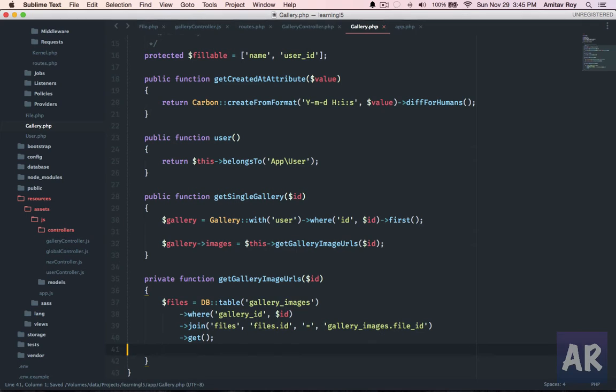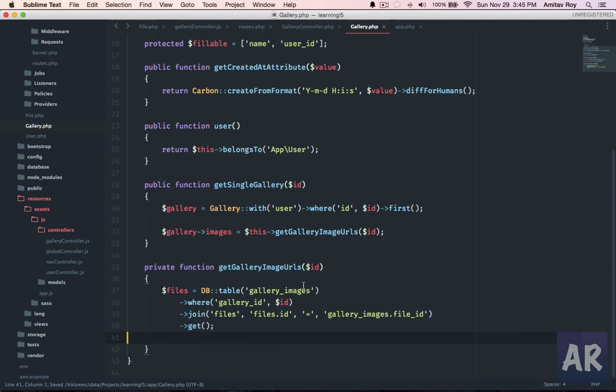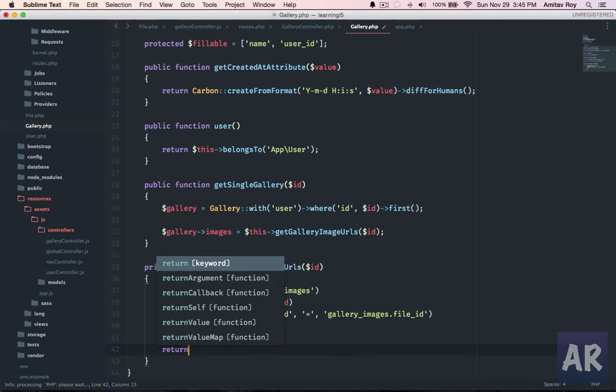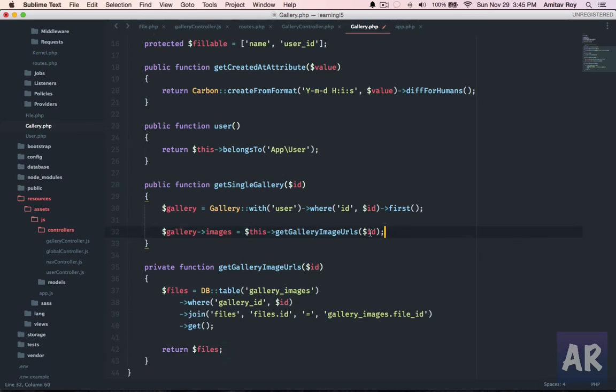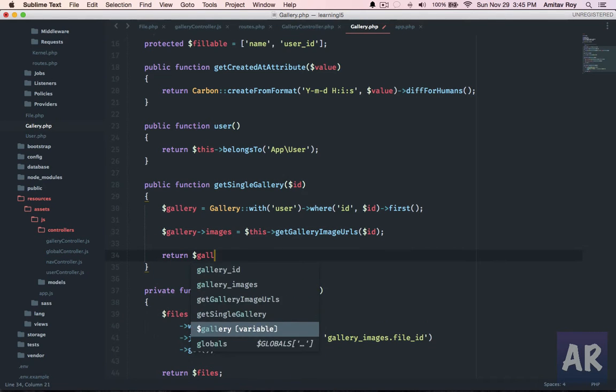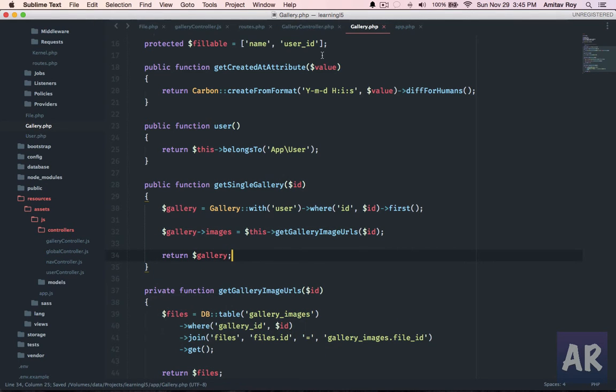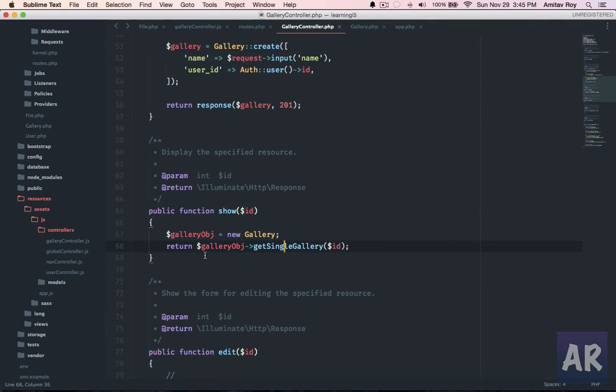Yeah, that should be good enough, and then why don't we first return whatever we are getting. So this is what I'm getting here in the gallery function, and I'm returning that.